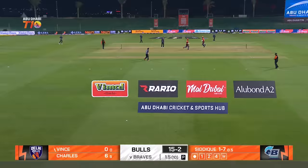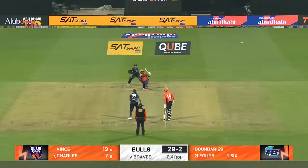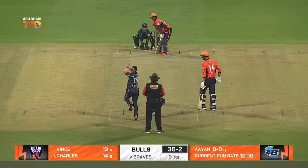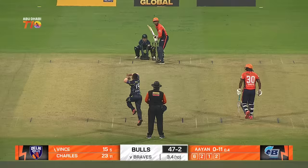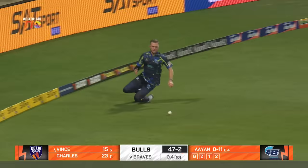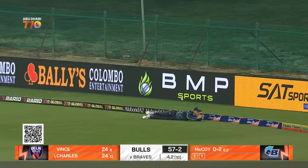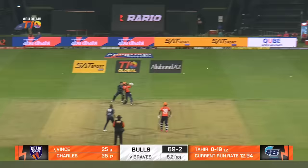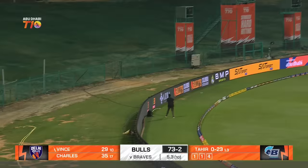He plays the short ball particularly well. Swung away leg side all the way. Johnson Charles goes out to deep mid-wicket, widest long-on, and picks up six more. Short and punished all the way. JC goes leg side — it's a chance, oh no. Hit hard, into the gap, that'll be four more. Underneath it, flat — four runs. A bit of flight from him, and Tahir, that's opening the blade and slapping that over the top of extra cover for six runs.